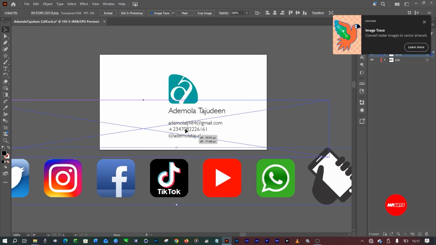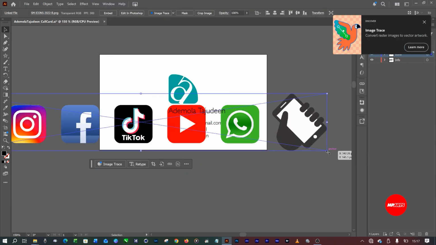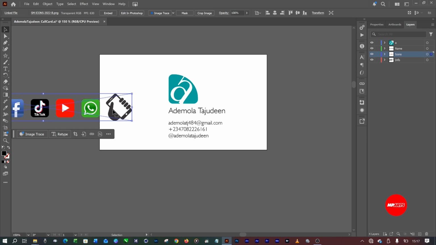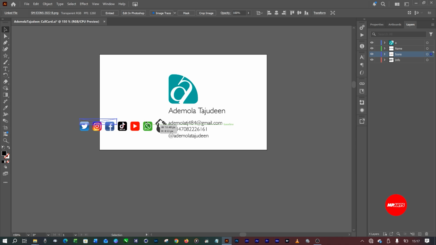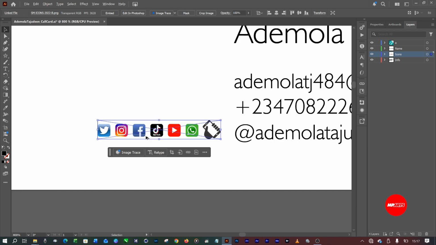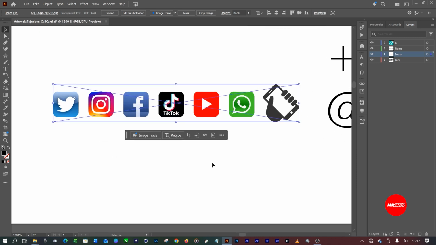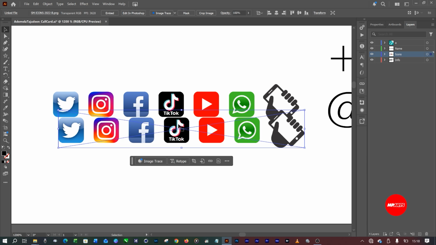Yeah, great. Now reduce it. So I can start to now say crop, but before cropping, please duplicate, copy, paste.